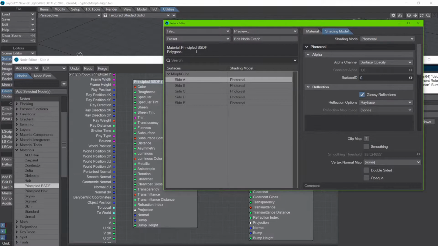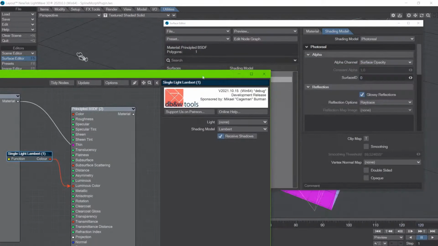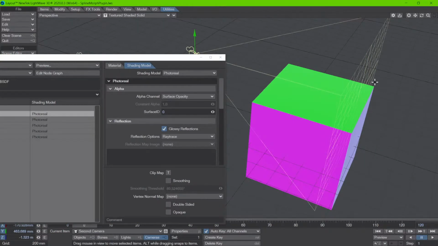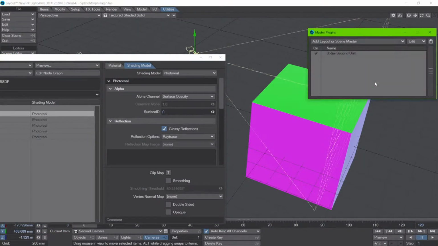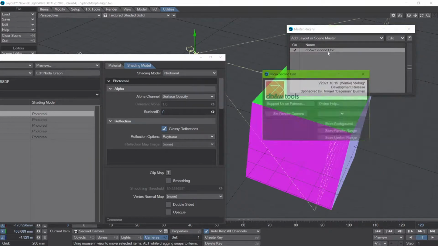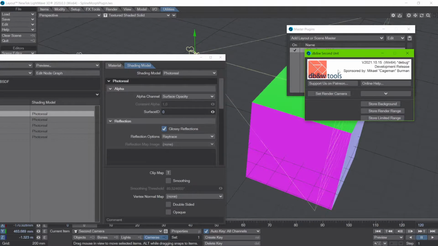So yeah, next week is when I'm going to actually put some actual code behind the mock-up that you've seen for the second unit. And since nobody had any preference on which name to actually use for the plugin, I've stuck with second unit. But please, if you have any suggestions on what could be stored and saved, send them out, and I'll see if they can be added or not. But those three are definitely going to be in there.